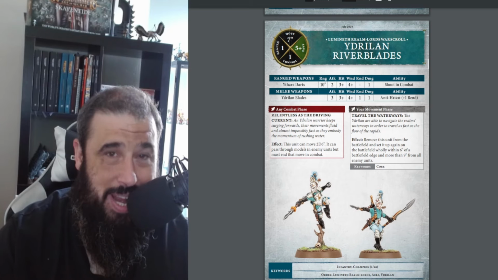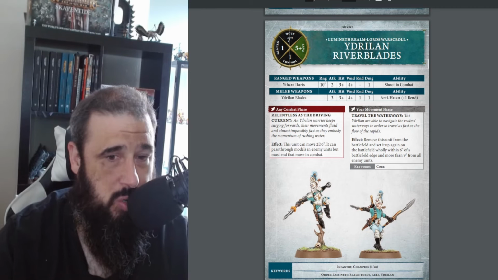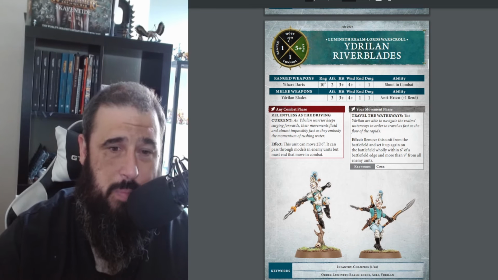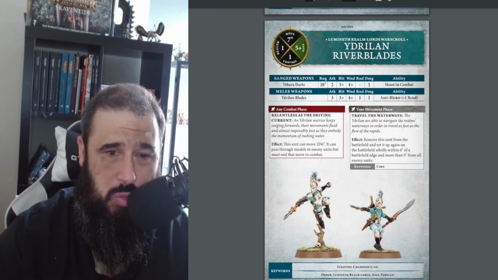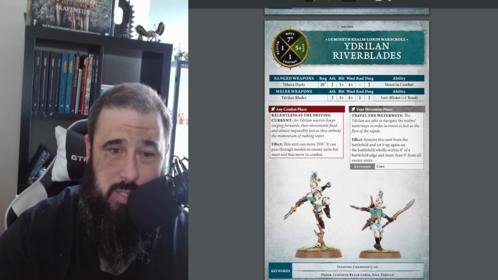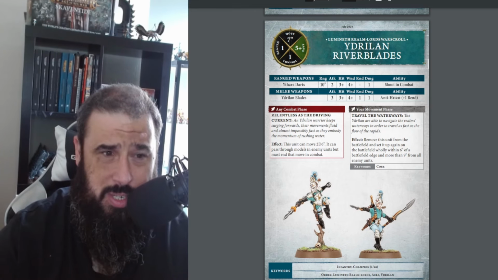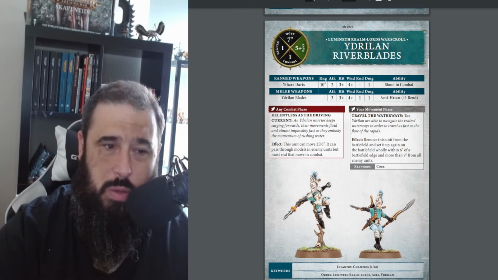Now they've got 2 really, really strong abilities. So in any combat phase, they've got Relentless of the Driving Current. This unit can move 2d6. It can pass through models in enemy units, but must end the move in combat. Now, that's really strong because the fact that it says you can pass through enemy models means we don't have any ambiguity over what that means. It means that you can pretty much jump around units. It's a 2d6 move, so you can basically move wherever you want around those units.